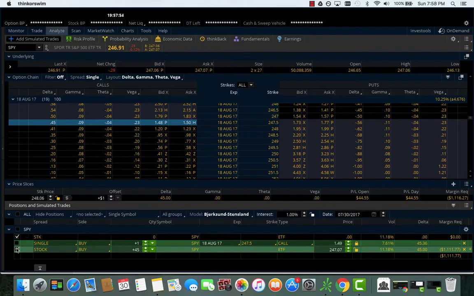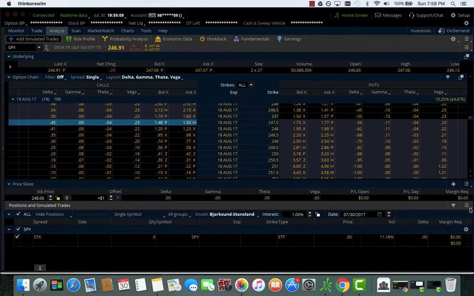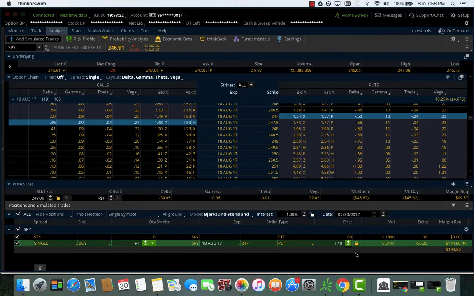type of money. So again, it's not only how much the option is going to move up or down for a $1 price movement in the stock, but it's also your synthetic equivalent, right? So let's say we were bearish on SPY. We were bearish and we thought the market SPY would go down, right? One of the things you could do is you can go ahead and buy the 247 put. You're going to end up paying $156 for that, right?